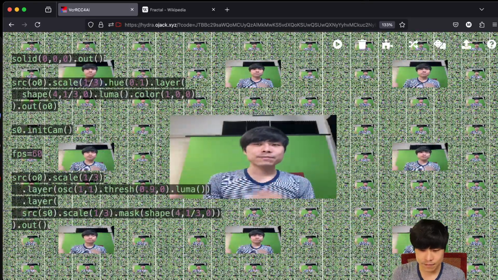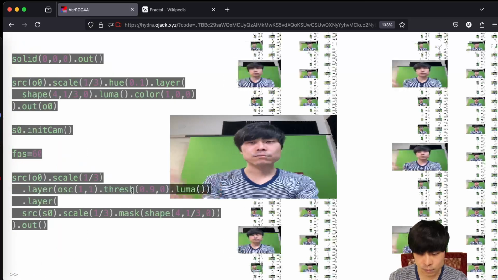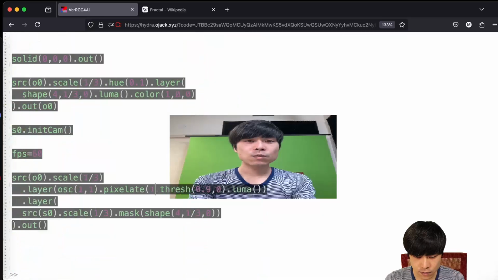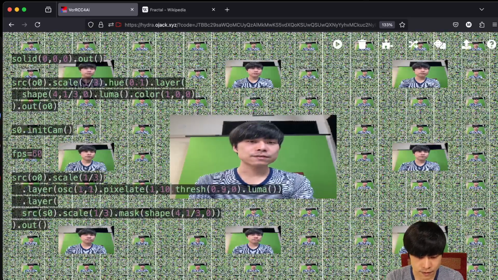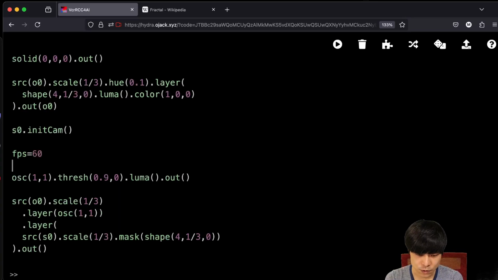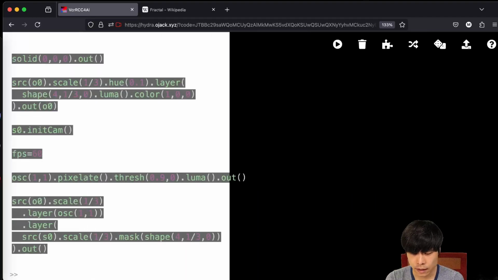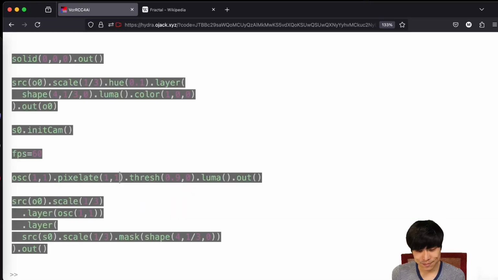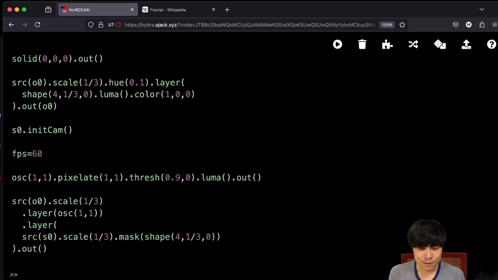If you don't like this kind of horizontal transition, you can also do dot pixelate 1 1. Well, let's see how it looks just as it is. So this was the original one, right? And then I would do, actually pixelate can be anywhere in the code. Pixelate 1 1, it's a pattern I sometimes like to use. So it becomes like a flash because the whole thing is pixelated into 1 pixel.